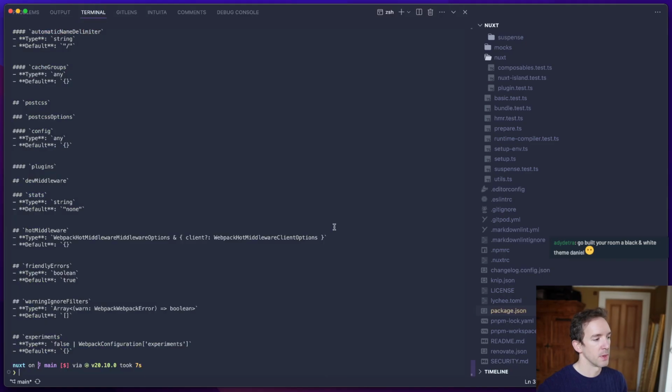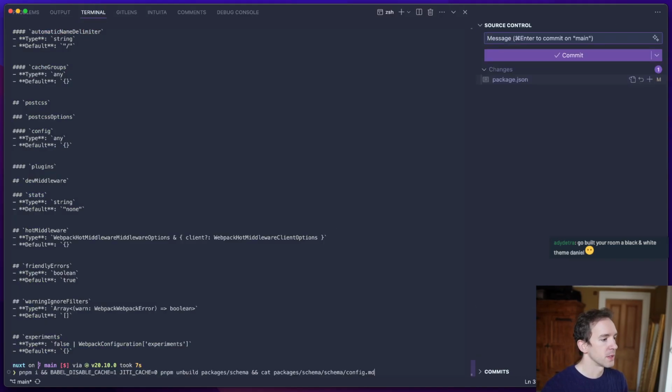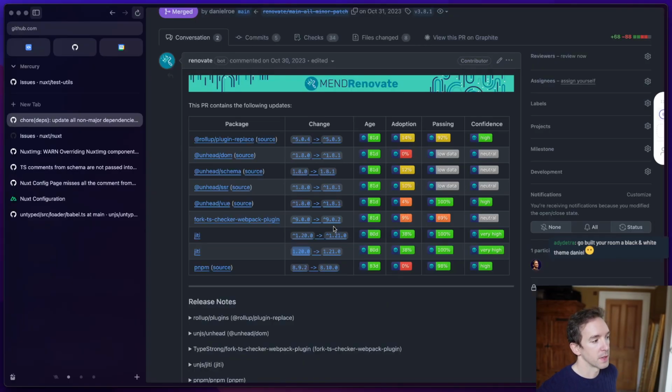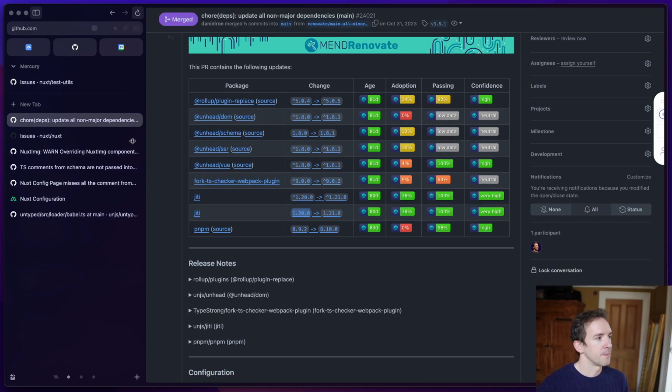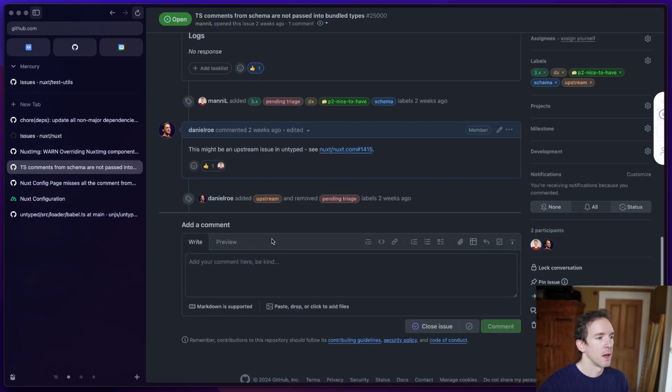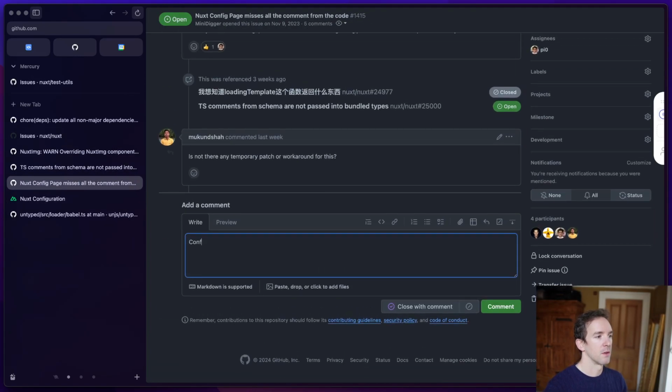Well, I think we can actually merge this. I think we could merge it because it doesn't matter about the end user's project. This is just to do with building the Nuxt declaration file, the Nuxt config.json. And we could probably fix this right now on the website by releasing a new version of Nuxt kit or Nuxt schema with the correct information in it. Okay. Let's see. Confirmed that this is resolved with Jiti 1.